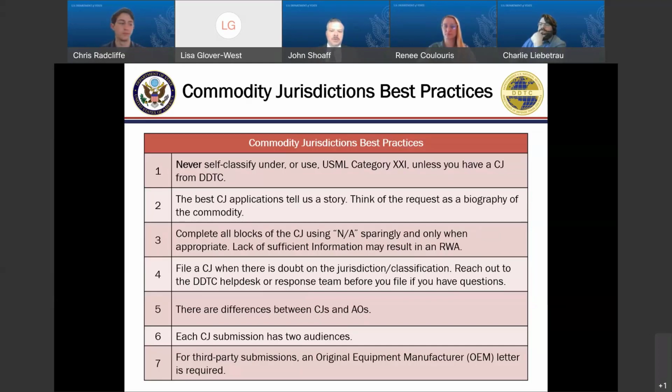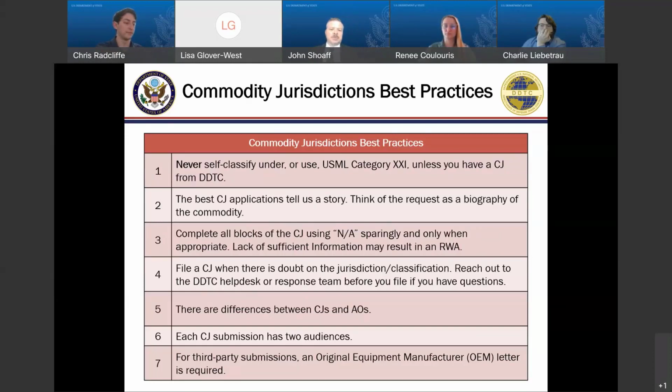Also, the other audience to that request is the regulatory audience, myself, my other fellow TGA and CJ analysts. Right? We are reviewing the commodity as it exists and comparing it to the regulations to make that determination. And so we ask that when you submit a CJ, always take into consideration what the item is, what it's capable of, and how you best suggest, based on your self-classification, that item would be described on the USML.